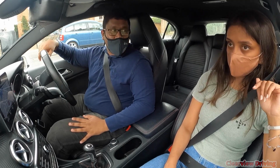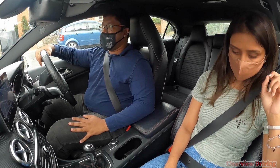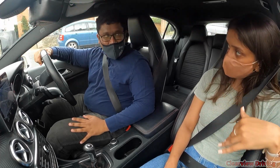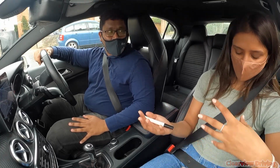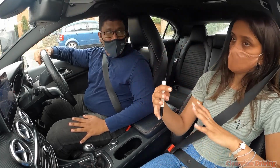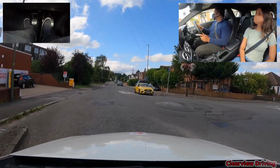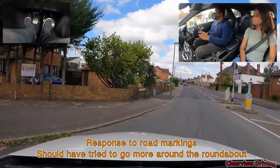Now you did the roundabouts quite well. You're using your mirrors in the right position. You're a little cautious on them, but it's okay, it's not too bad. On some of the roundabouts the road marking was really faded, so at times you'd go over the roundabout a lot more than you needed to. But because it was completely flat, it didn't have enough to make it a fault. If you've got a raised roundabout, try and go round it more. That roundabout, the Shell one down there, you went over that with the yellow car in front of us. We went over that a bit more than we needed to.